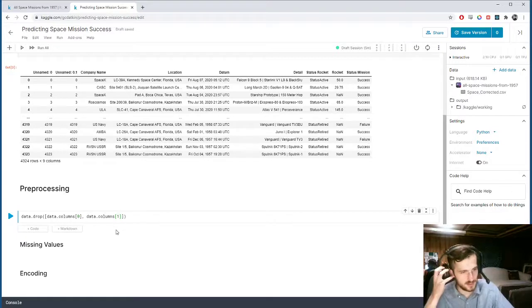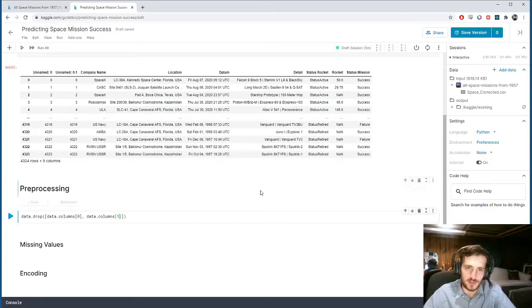And let's take a look at any other features that we might not need. What's going to give us useful information about the success of our mission? Well, what's something we see definitely won't? I think detail probably is not going to give us useful information. It's just sort of cool sounding names.